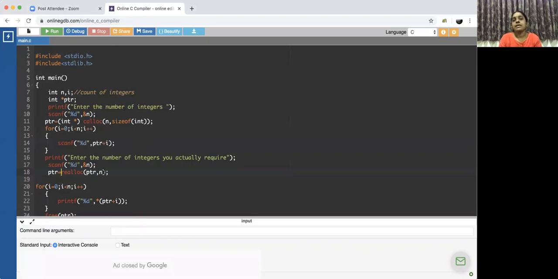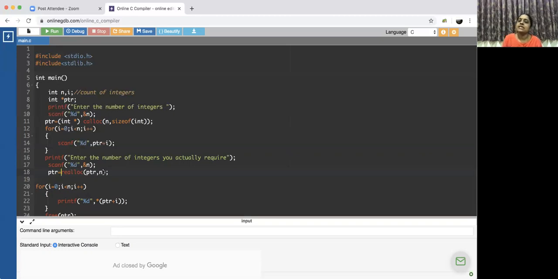So you will have to remember here when I'm using realloc, say for example, I've already allocated 10 bytes of memory space. Now I suddenly remember I wanted 20 bytes. So I'm resizing the already allocated 10 bytes. If these 20 bytes are there in the same area, that space will be used. If it is not there in the same area, a new 20 bytes will be created in a new area, and the data in the old place will be moved to the new place. If I'm going to reduce the size, in that case, some of the data may be lost because I'm reducing the size.